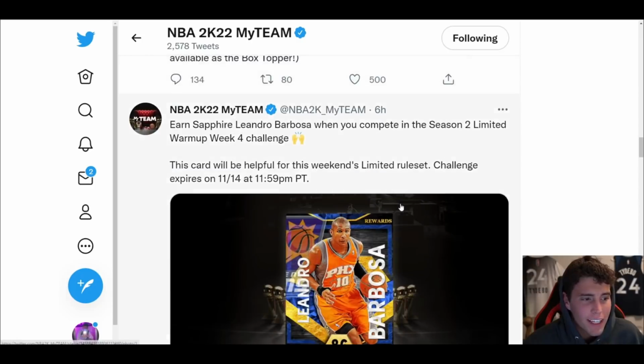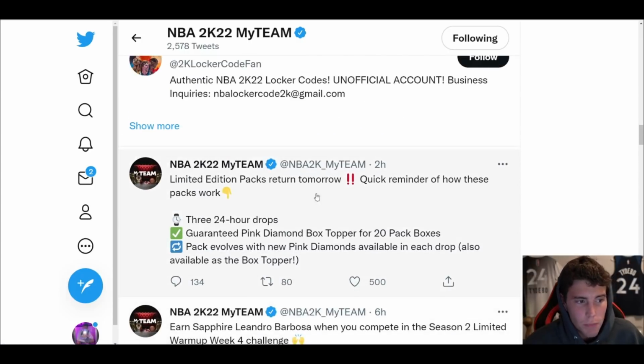So if you're wondering what the content is going to be, limited edition packs return tomorrow. Quick reminder of how these packs work: 3 24-hour drops. Guaranteed pink diamond box topper for 20-pack boxes. Pack of O's with new pink diamonds available in each drop.